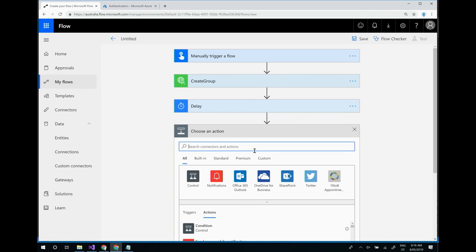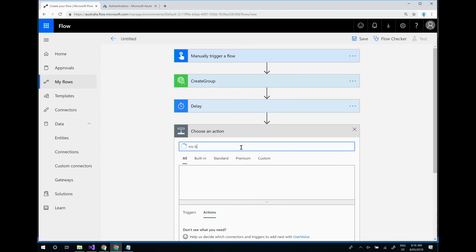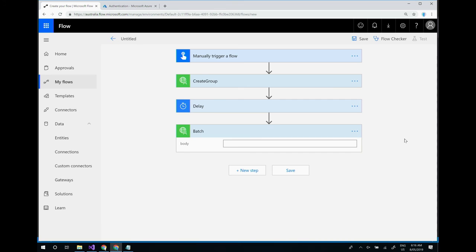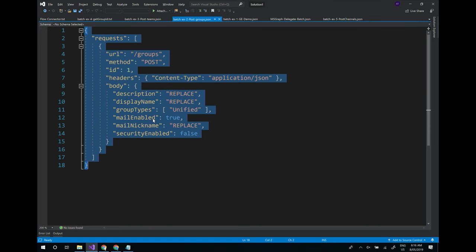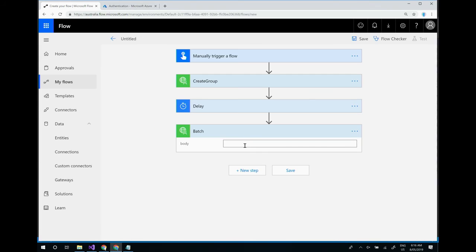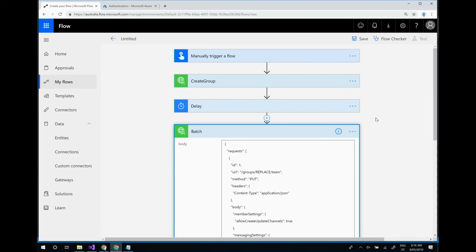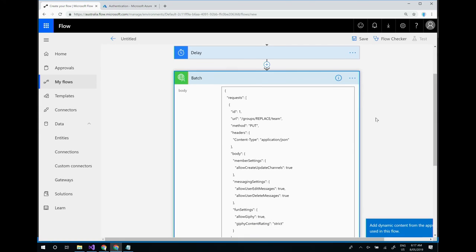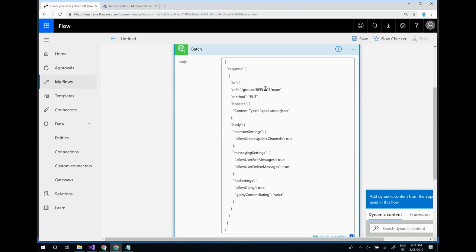Next, I'm going to create MS batch, and I'm going to take up the teams. I'm just going to paste it up. Now these JSONs can also be stored in a SharePoint file, and you can read these JSONs from a SharePoint file and create that. So it's up to how you define the dynamic nature.